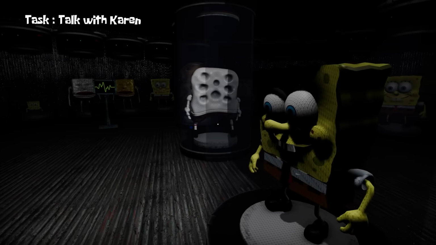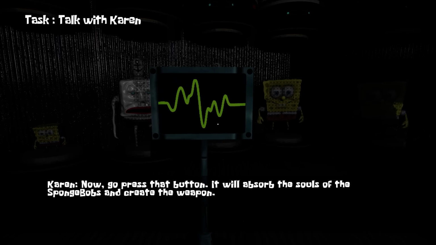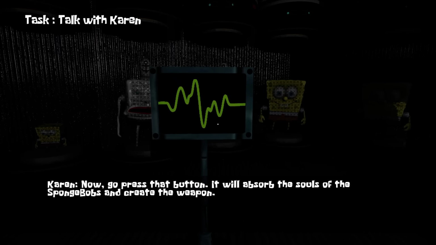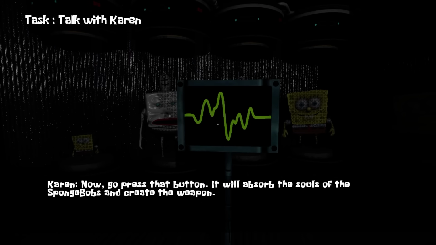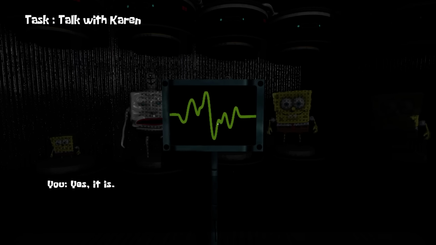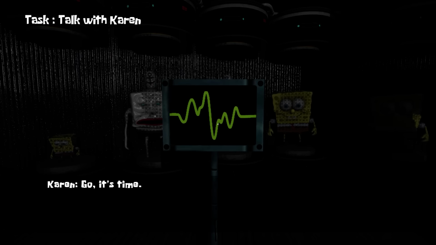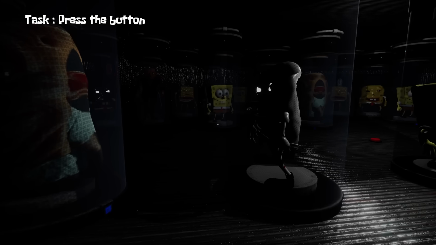Where am I? Okay, so, Karen, there you are. Good job. We did it. Yeah. Now, go press that button. It will absorb the souls of the SpongeBobs and create the weapon. Press the button? It's time for us to end this chaos. Yes, it is. Thank you for your help, Karen. Thank you. Without you, this would have been impossible. Go, it's time. Okay, press the button.